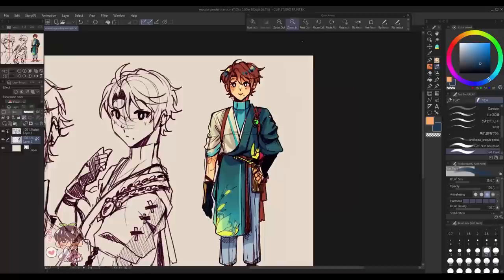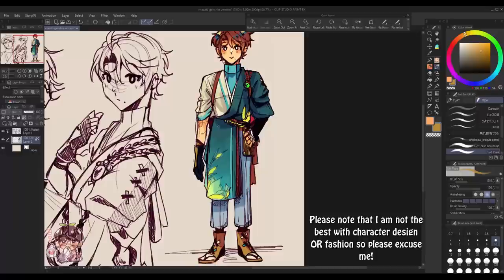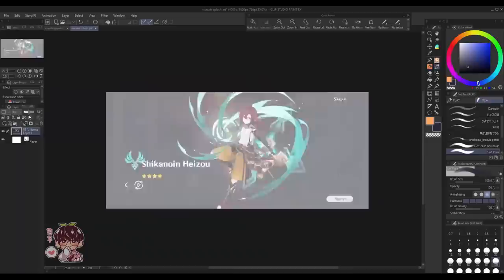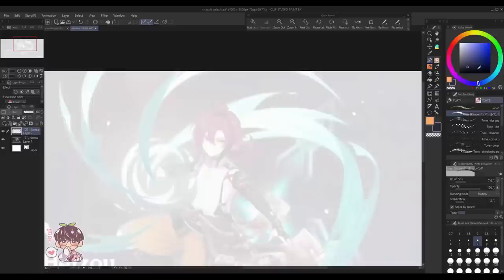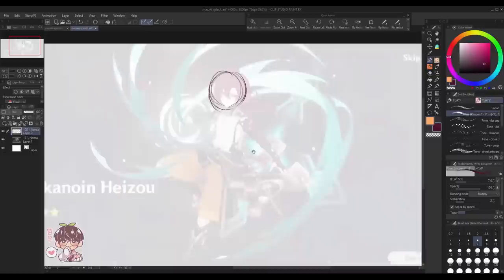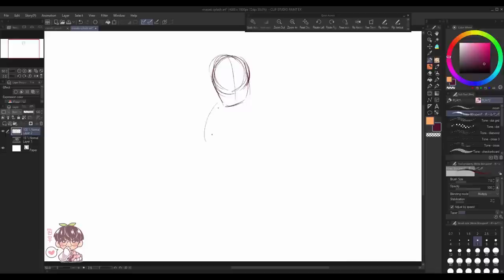This is what I came up with in terms of design. There are going to be a few changes — especially the color scheme a little bit and how I have the belts and ties around his waist. You can see that I have the splash art for Heizo, and I'm using this as a little bit of a reference. I dimmed down the opacity so I could draw on top just briefly, because I wanted to make sure I get the head proportion and character placement similar to the actual splash art.